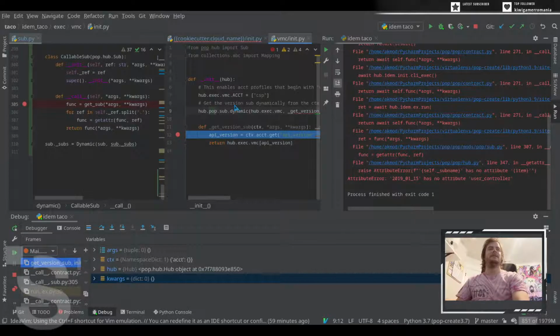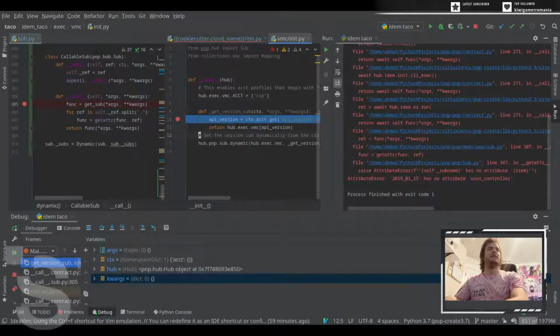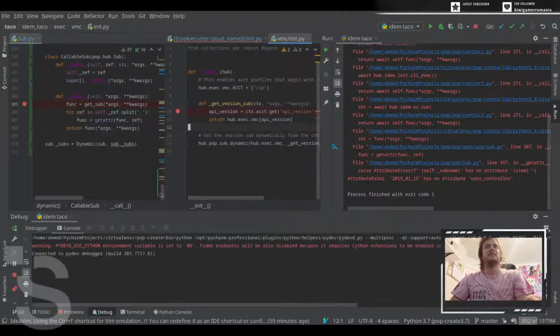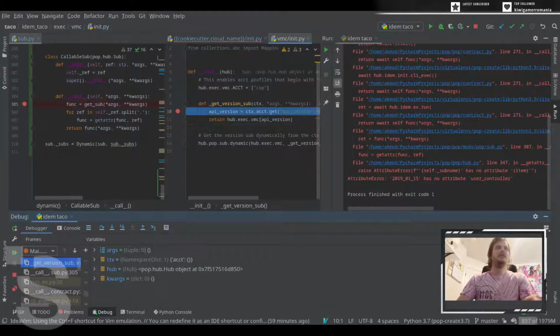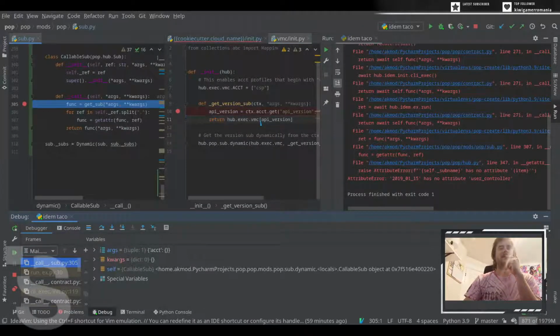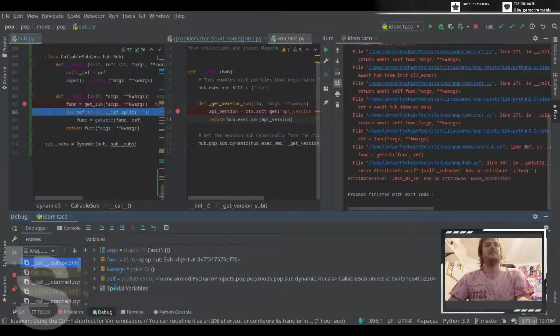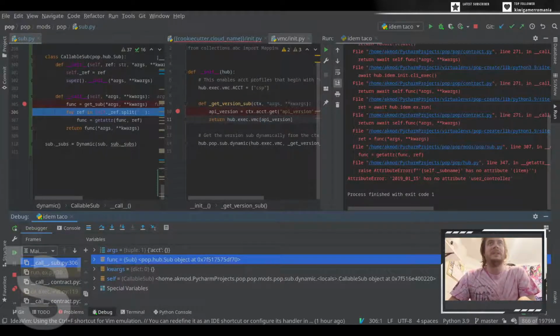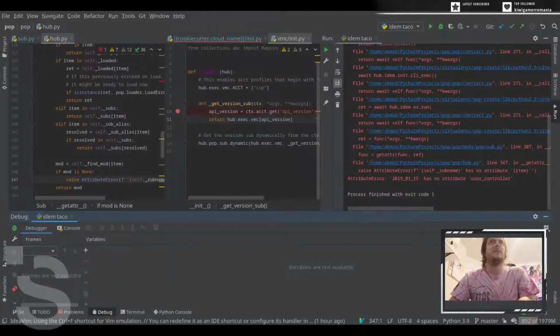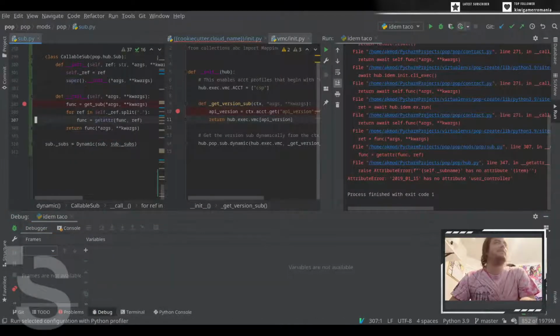Oh, except I'm pretty sure that'll work. Nice. And my actual function is a sub object. And that fails. But that's okay.